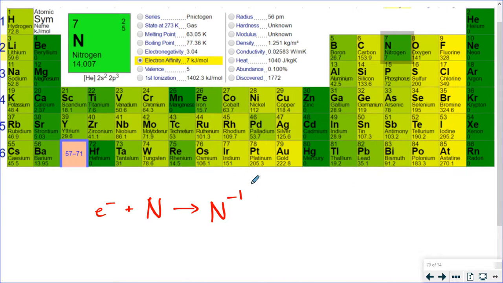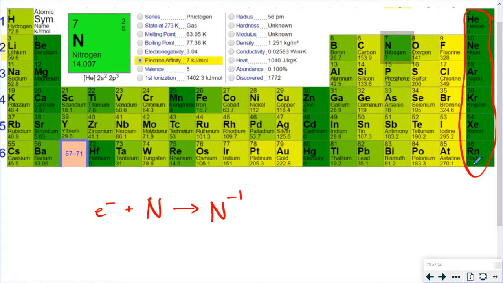And this would release energy. If you look at the numbers on this little table here, it's the amount of energy that gets released by absorbing an electron. Let's look at some exceptions to our trend here. This column right here, they're all 0. Why are they 0? There's no energy release. Another way to say that, there's no attraction for an extra electron in that column.